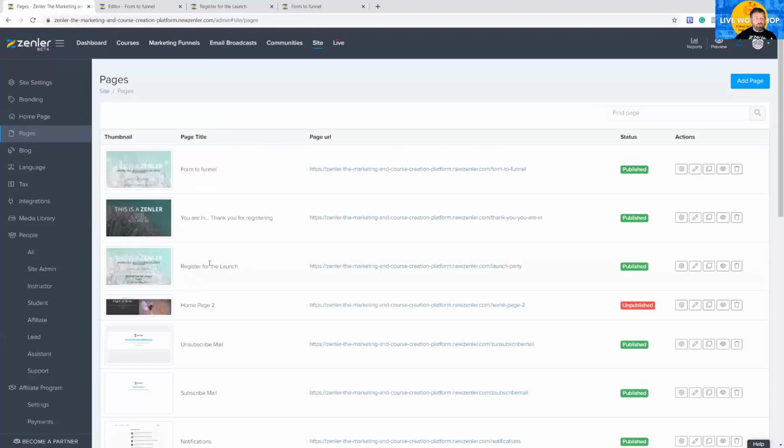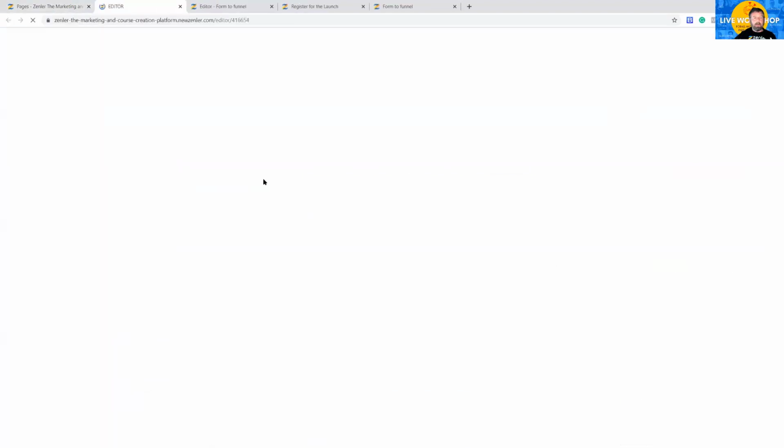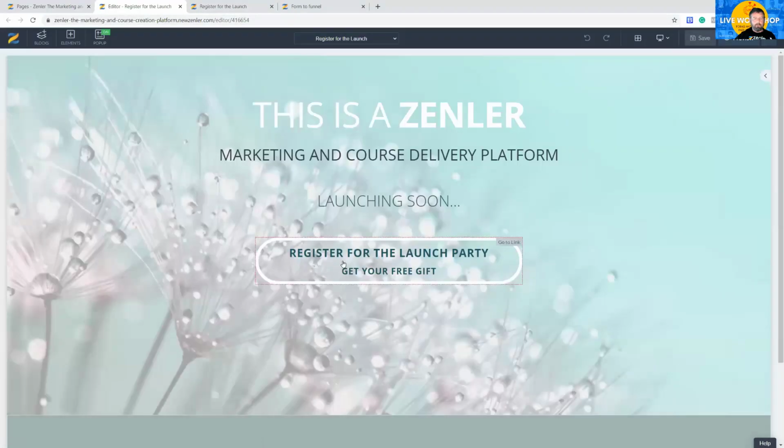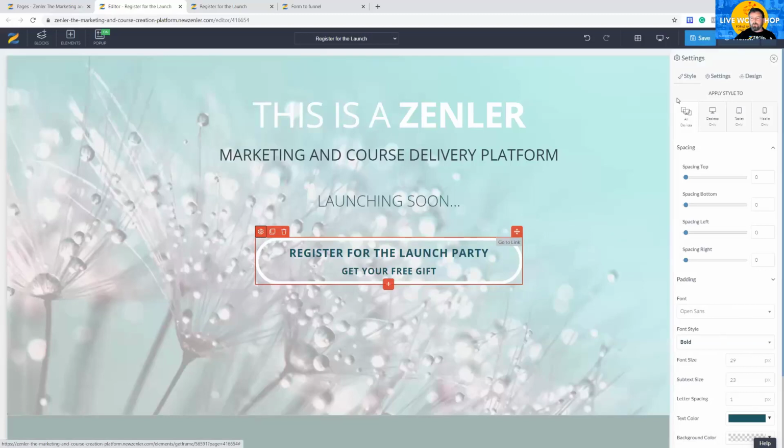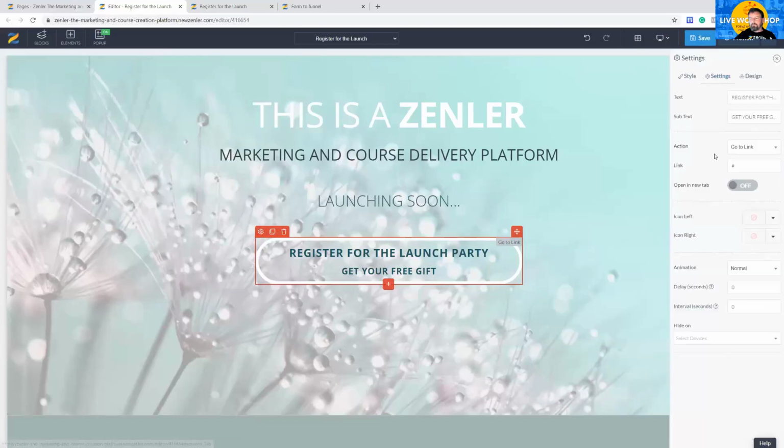I'm going to move on to this one, which is just a button on a page. So I'm going to go in and edit that. And you're going to see you have the same option. So even though it's not in a form, you can still get them to subscribe. If they click the button, they'll go into the funnel. All right. So this is just a button I've set up. I'm going to go to the gear icon. Under the settings here, you've got links. So I can put a link in here to the funnel page.